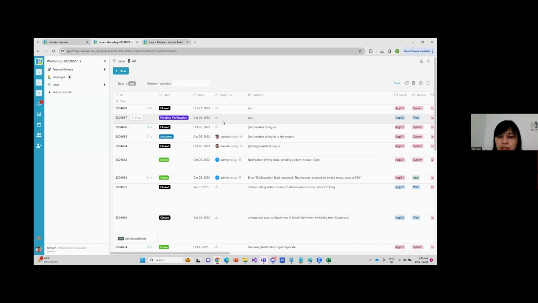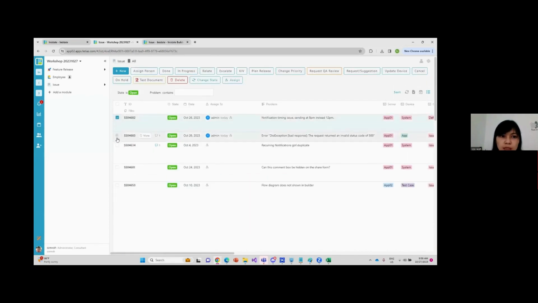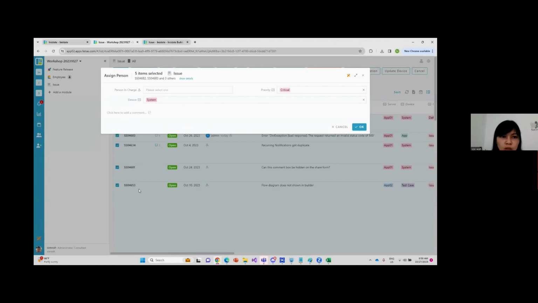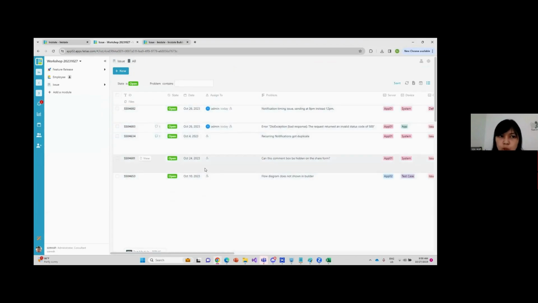so I believe that there are certain situations when you want to change some information, not one by one. Let's say, for example, you want to assign all these open issues, you can actually click open. Then you can select, maybe the person in charge is not here today, but all these issues are critical. You want to quickly assign them to the next person. You can actually select all and then choose the next person to assign these issues to. Okay, so if you are using Excel, right, you have to change line by line. Maybe you copy and paste lah. Okay, so this is a faster way, but it depends on what your workflow is like. Do you allow the user to select more than one issue to update? Because maybe all issues are different, but for the assign, no problem, you can assign to the same person.